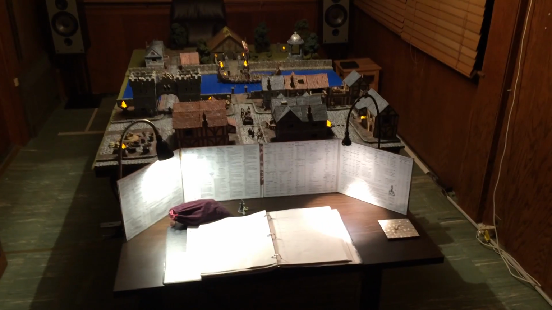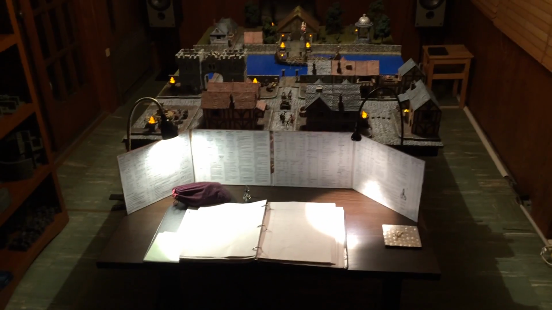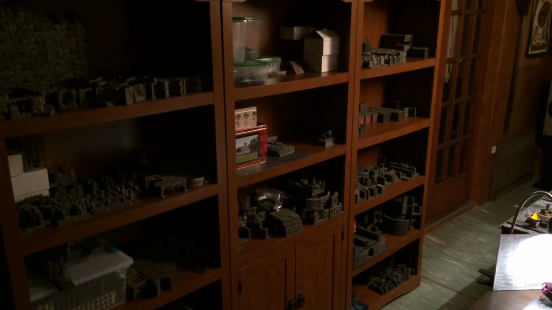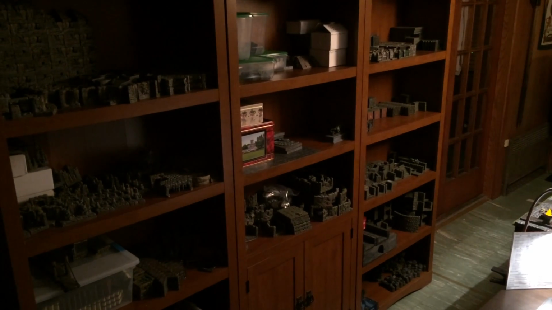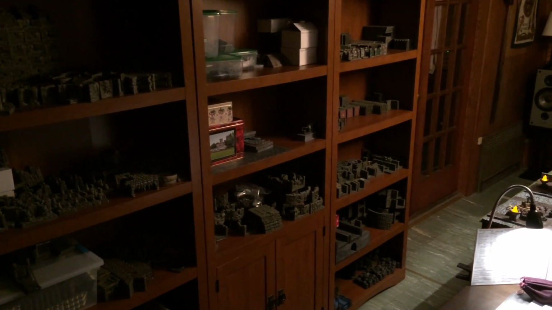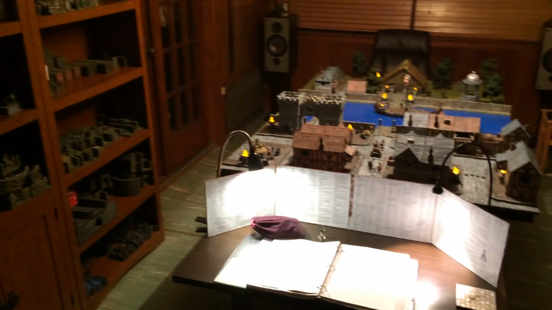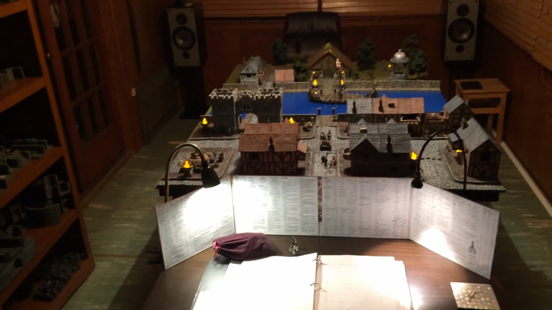So this is my game room here. I obviously DM from this end of the table. I have all my terrain up on these shelves here. As you can see, there's lots of game tiles and caverns and such. Most of my city builder set is obviously in this setup, so it's not there. But I DM from this part of the table.